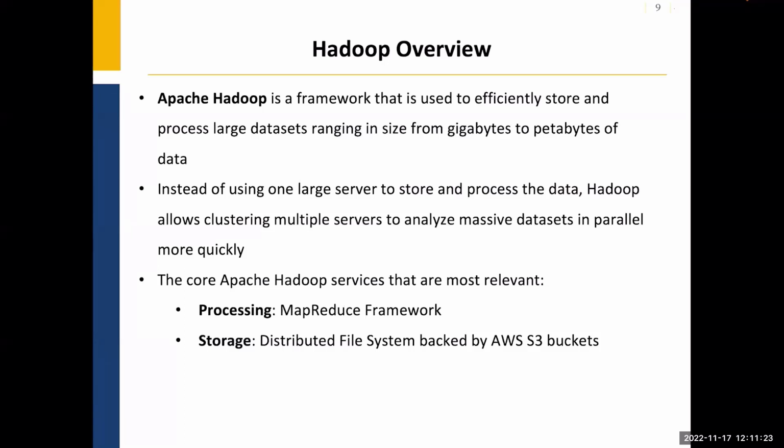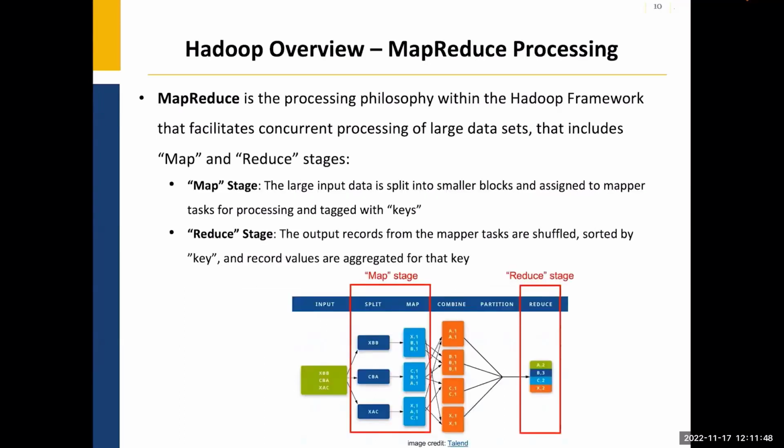The Hadoop framework consists of many different services, but the ones that are most relevant for us that you should be aware of are ones related to processing and storage. Within processing, it's powered by a MapReduce framework, and on the storage side, it's powered by a distributed file system that we use today that is backed by AWS S3 buckets.